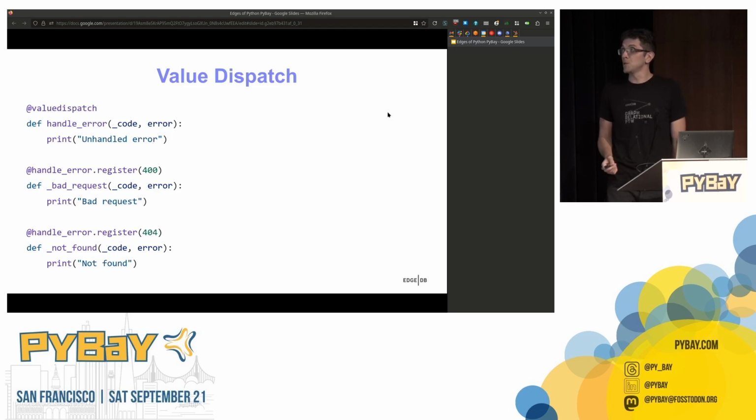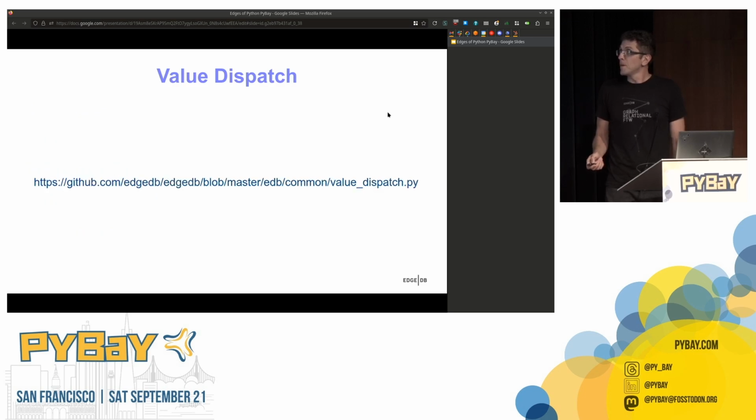And this results in code that is easier to maintain and essentially just nicer to read and write. It's not part of the standard library, but we have a reference implementation for it in the EdgeDB repository, so if you're interested to take a look or just copy it, feel free.